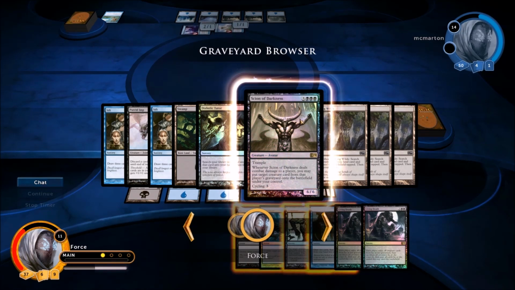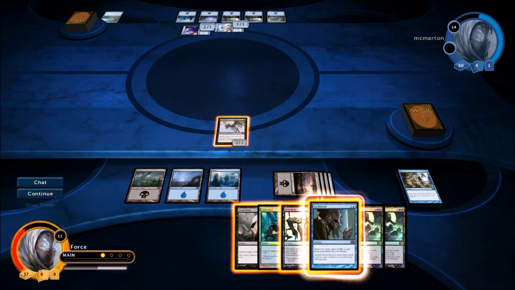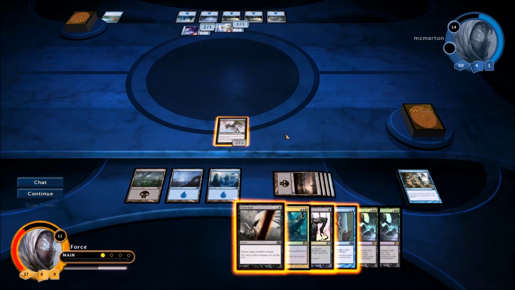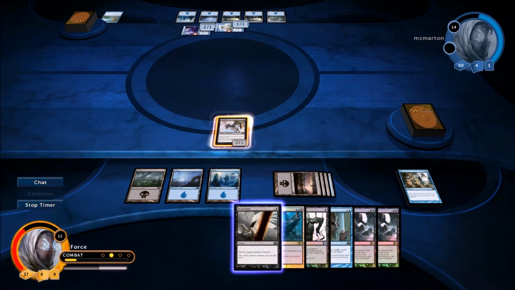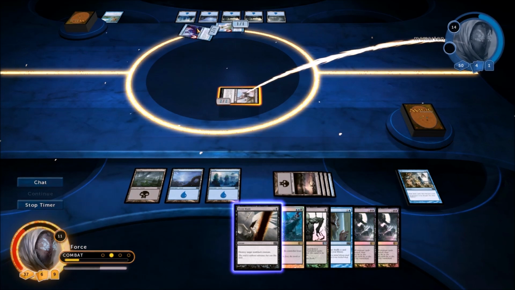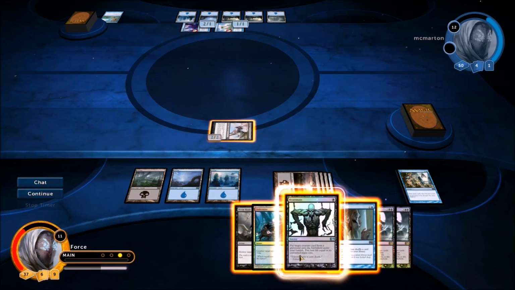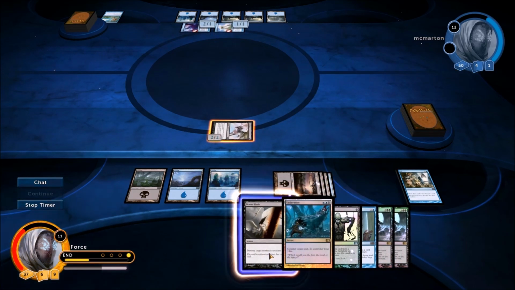I'd lose 5, 6, 7, 8 life. That's way too much life to lose. Does he have any creatures I want to pull? No. Alright. Just attack. Okay. And then we are passing the turn.